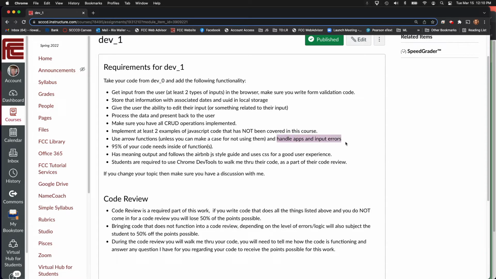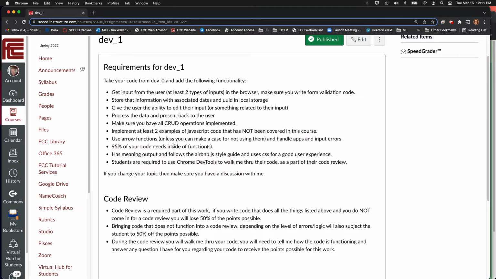Handle application and input errors. Now this is basically a duplication of this part, but we learned in the last part that we haven't covered yet in the code along, how to handle and catch errors. And there is a specific place in the code that Andrew will show us that makes sense, but I definitely see there's at least one other place you could use the try catch paradigm. So I want to see that.